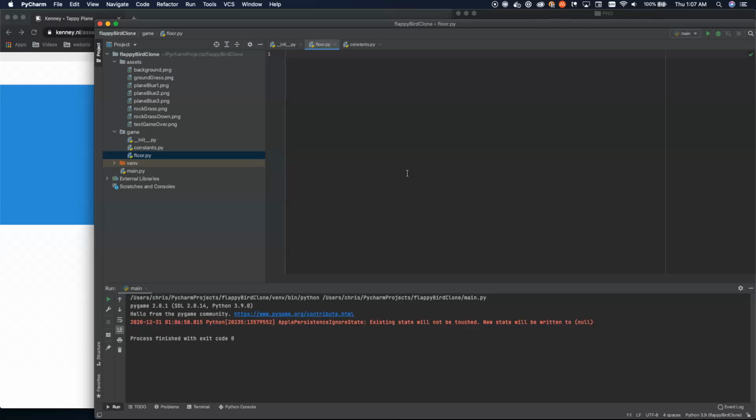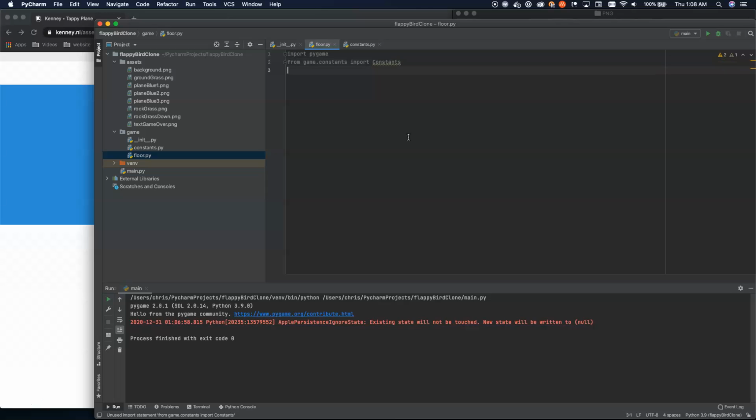And you can also call it ground.py. It doesn't matter what you call it. But inside of this, we're going to import Pygame, and then from game.constants, import constants. We're going to use these constants to know how wide the window is, so that as the ground moves underneath us, we'll know when to reset as we animate our actual ground moving. Okay?